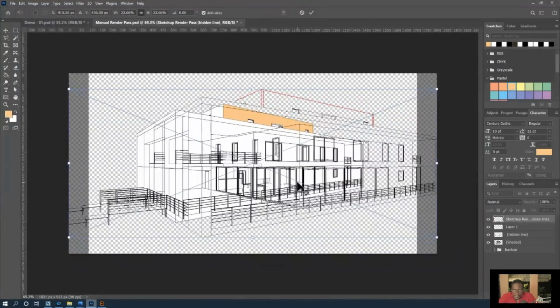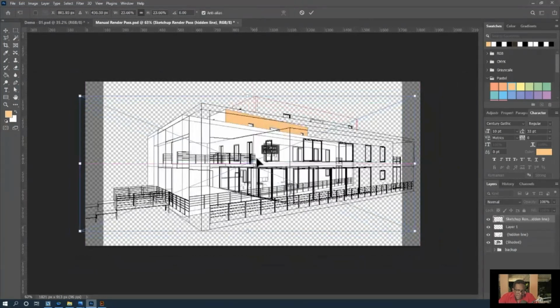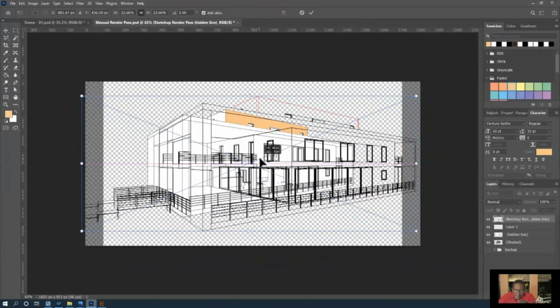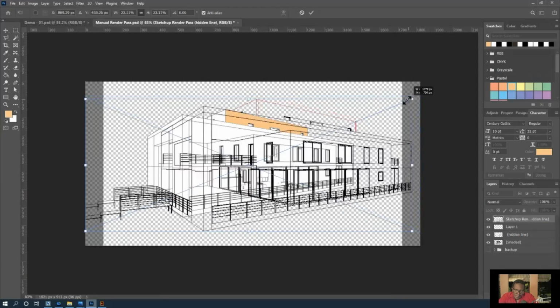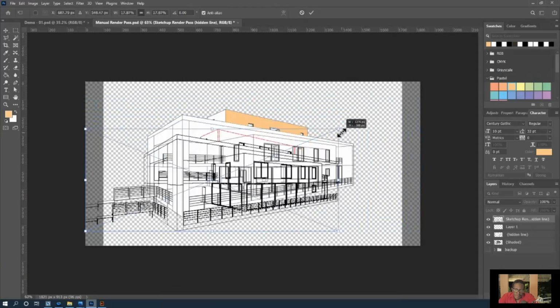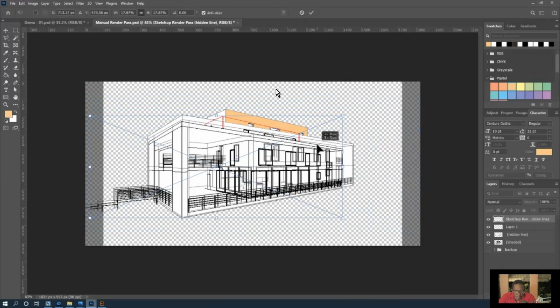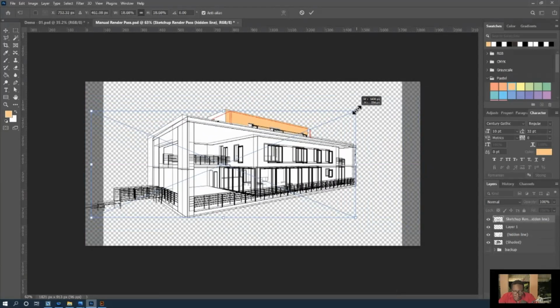And the great thing is that it should be the same size. There we go.